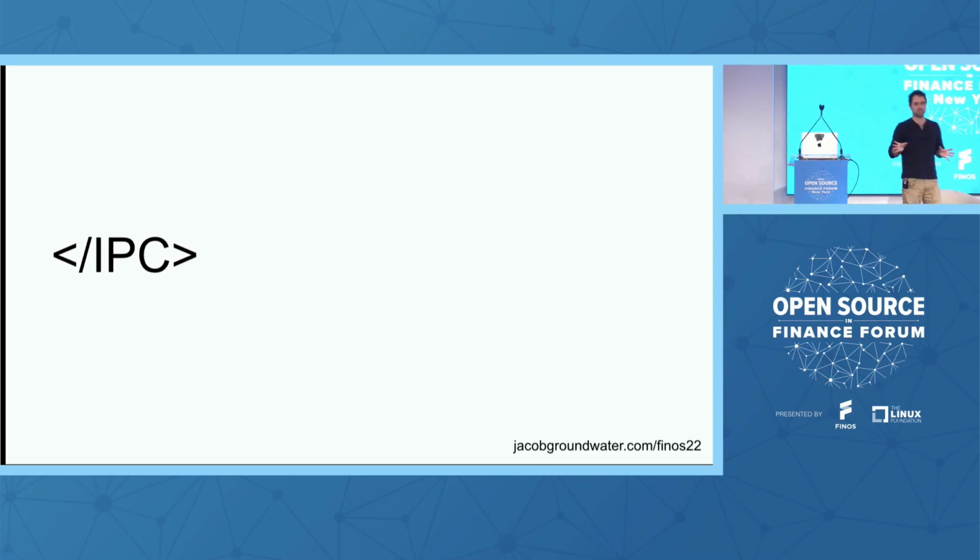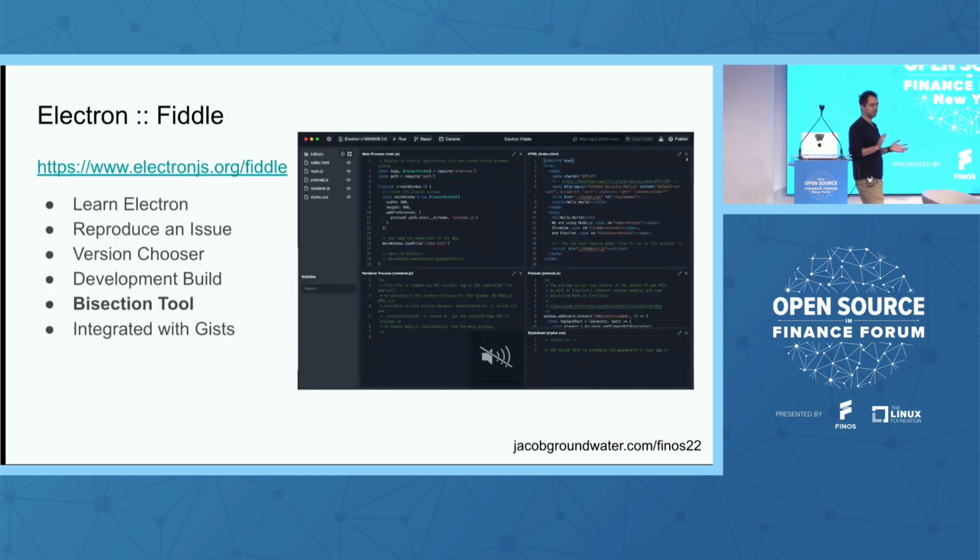Because I wasn't sure about the audience, I'm going to move topics a little bit and mention Electron Fiddle, because you're probably writing your Electron app and then you do hit a bug or you hit a regression. Actually, to be honest, there's going to be bugs, but regressions are really the ones that cost people money. Like it used to work, Electron got updated, and now it doesn't work. That's money on the table. Those we care about a lot. And the beauty about a regression is you can usually write a test.